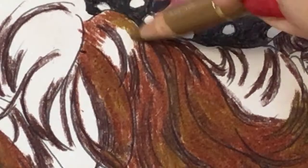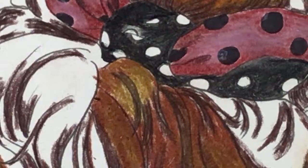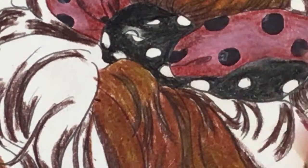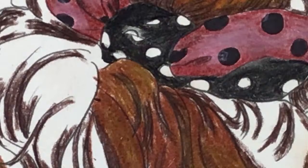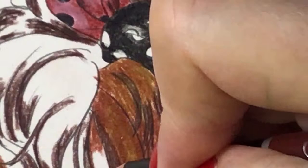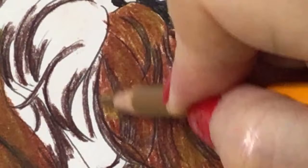And here's my gold. And then back with my medium brown on our gold. Okay, Linda, thank you. Medium brown. Our gold, medium brown on top of that.